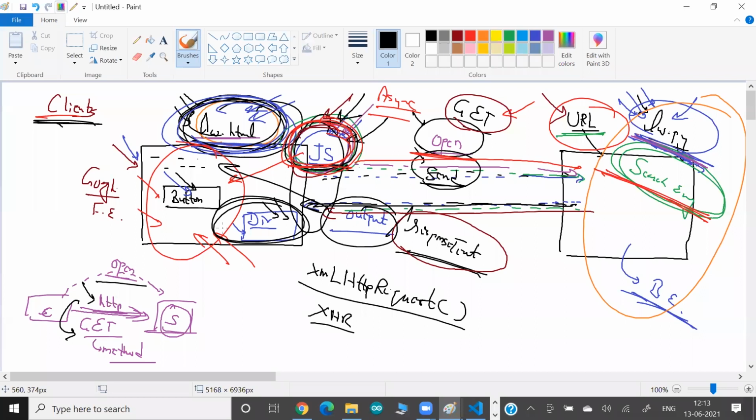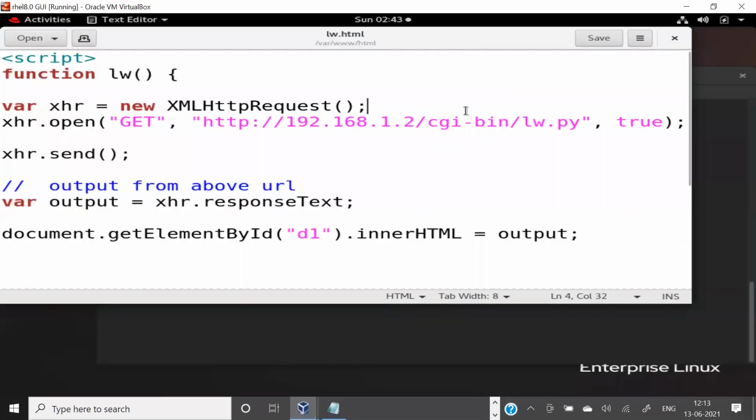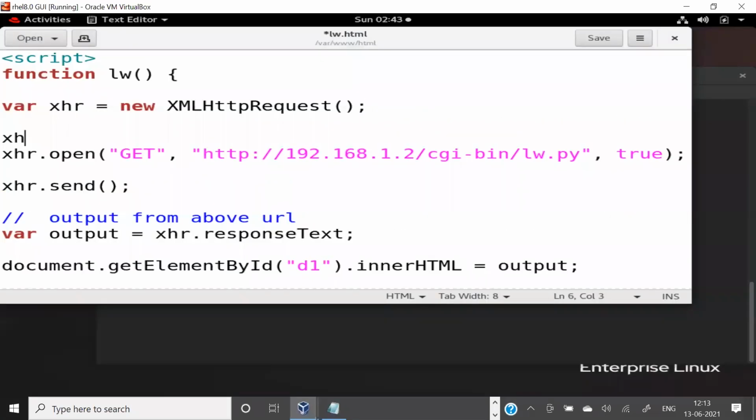So from here, guys, we have a special event that is normally a part of XHR. It's called the onLoad event. This event has the capability to keep on checking whether the output has come up, in parallel.